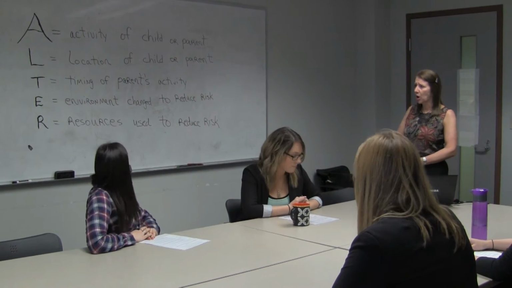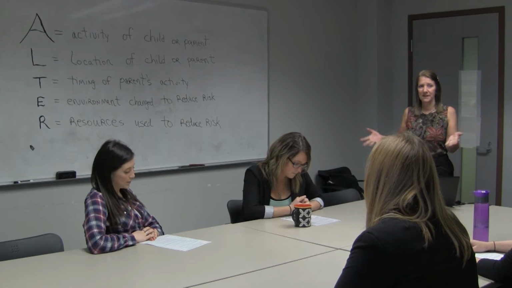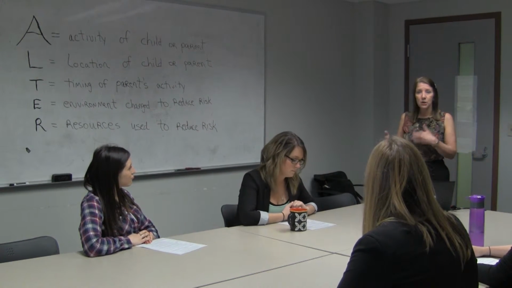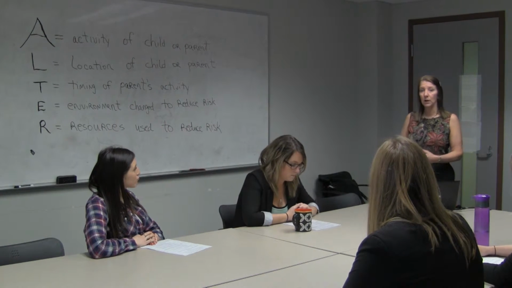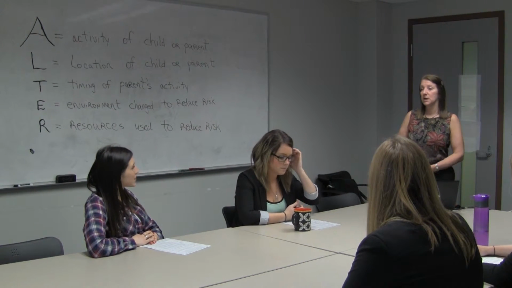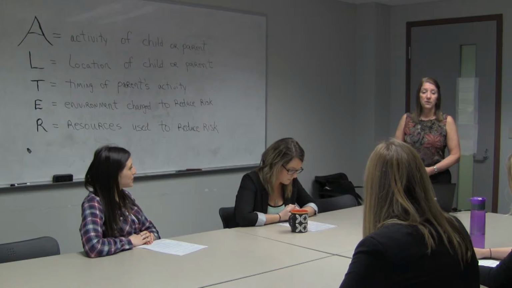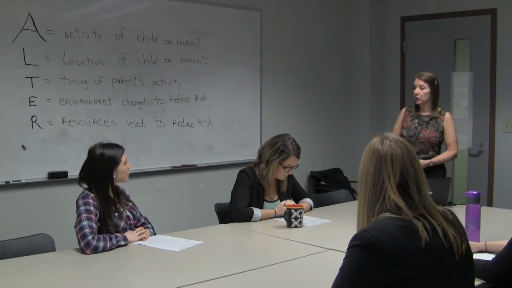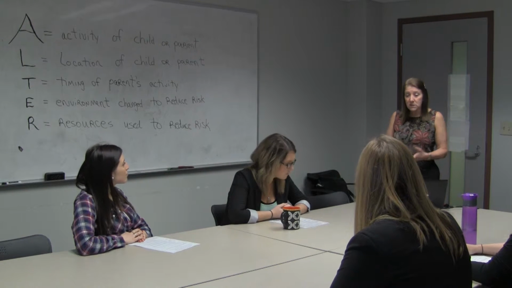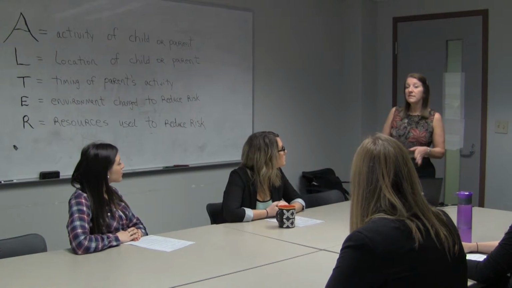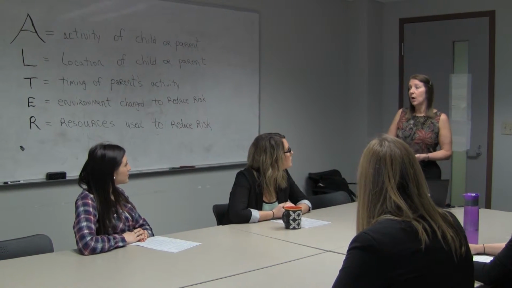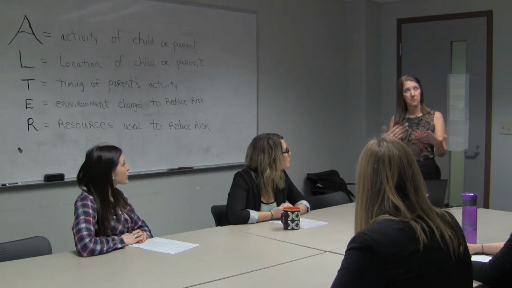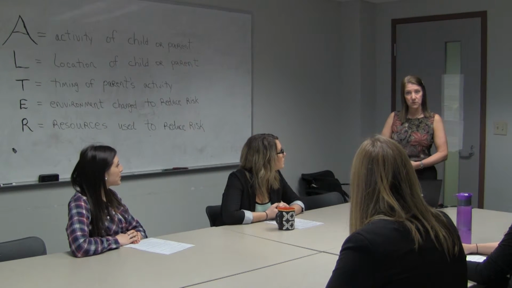Okay, and the last one is R for resources. Sounds like a big fancy word, but really what we're talking about is what are things that you could call on or people you could call on to help you that might reduce your child's risk of injury. So if there's something that is going to be very attention getting for you and maintain your attention for a while, requires a lot of attention to detail, maybe that kind of activity could be done when your husband is home or your partner is home to help. So as a resource, you might use him or her as a resource.